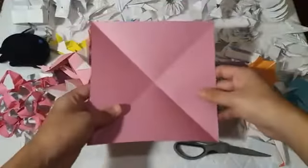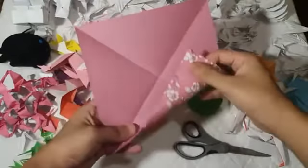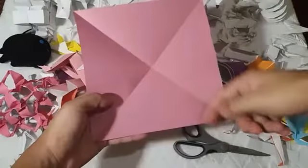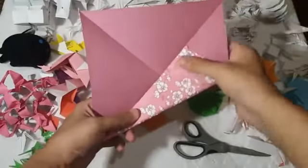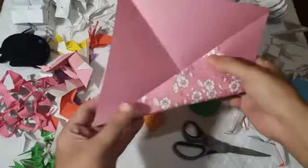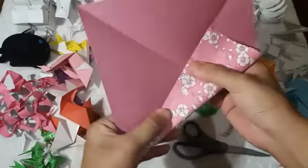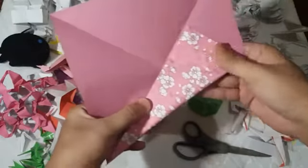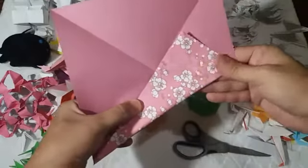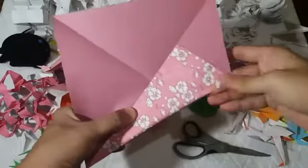Okay, this is a big paper. Once we've done that, we're going to fold this side to align it to the center line. Okay, let's align it there. Technically you don't need to fold all the way, we just need the crease right here at the end.